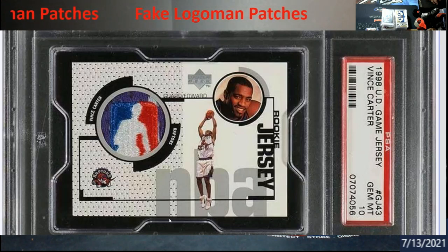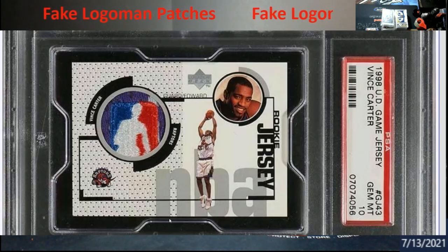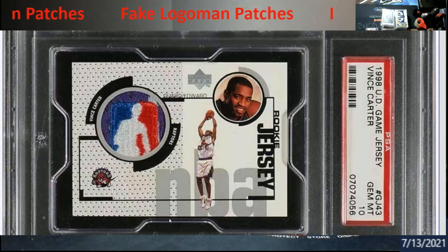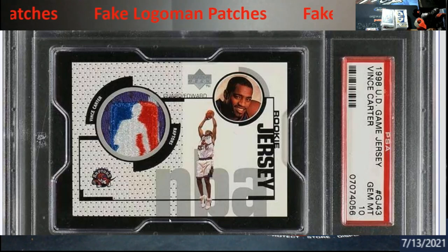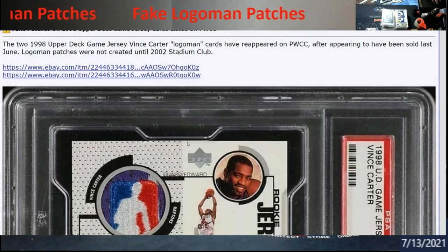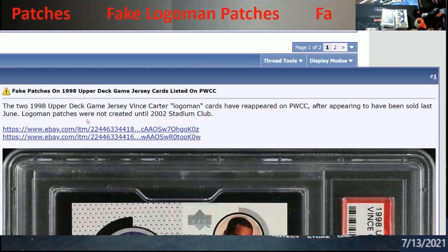With that being said, Panini — I want to say it was around 2015, 2016, and 2017 — where a lot of National Treasures, numbered out of 99, had the big jumbo patches where you were getting pieces of the logo, like the eagle, the Cardinal eye, or part of the pirate ship from the Bucks. I owned a couple that were pulled right out of a break. They sell for good money because people want those rare, cool pieces of the patch. But back in this time frame, this stuff didn't exist at all.